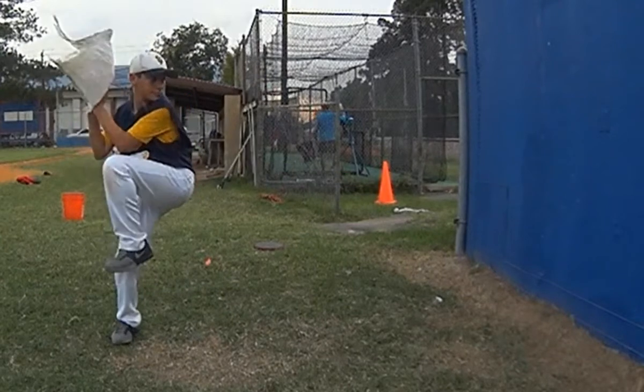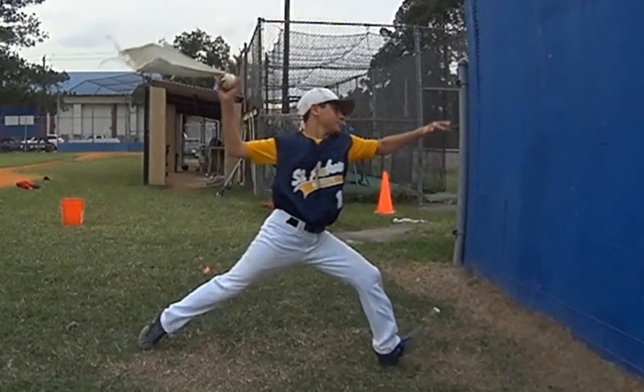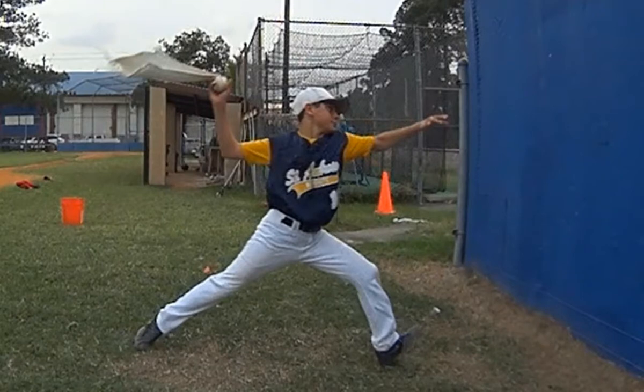Now let's talk about the timing from foot strike. Foot strike is right here where your plant foot lands. Some people are going to tell you you've got to land on the toe, some on the heel — I don't really care whether it's toe, heel, or ball of the foot. But it looks like you're trying to line your toes up facing at your target. Hip and shoulder separation — this is what I was telling you about yesterday. 80% of your power comes from hip and shoulder separation. So if we can keep that toe a little bit behind so that you're not going to get to that full extended point until your hips fire, that will help.